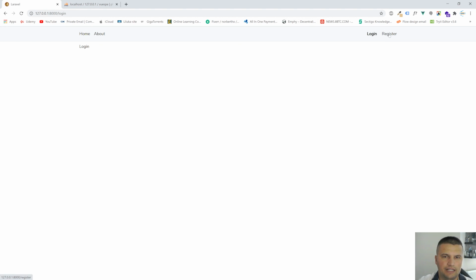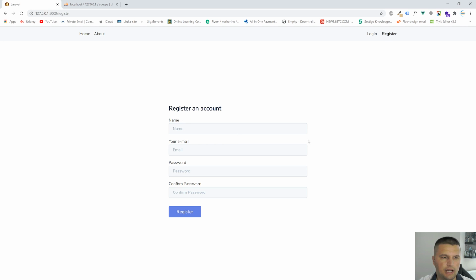Okay, so now let's create the register form. Basically, it will be some HTML tags with Tailwind CSS classes. So I'm doing it behind the scenes, and I'm coming back and explaining what I've just done. Right, so I've just done the login page and the register page behind the scenes. Now let's have a look at these. These are both Vue.js components, and I'm loading them without any page reload.